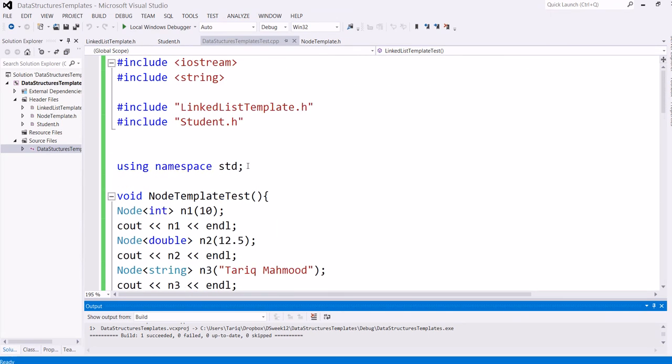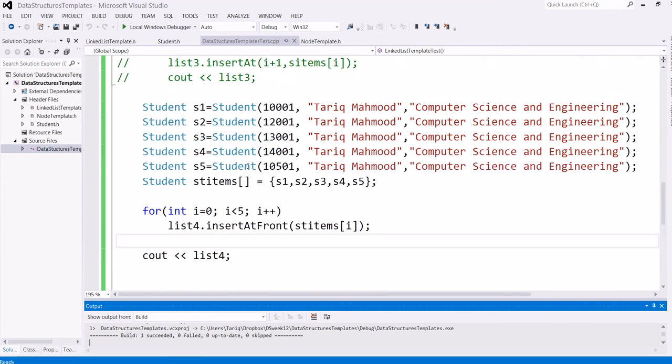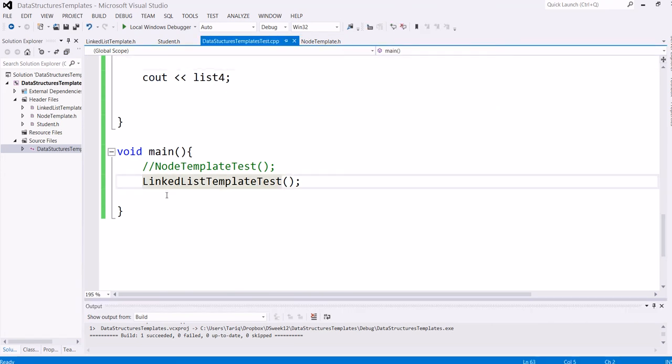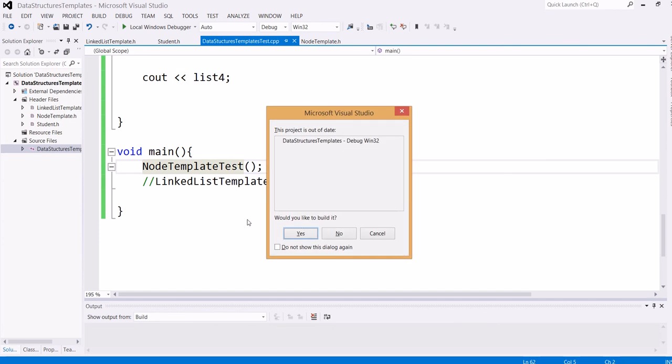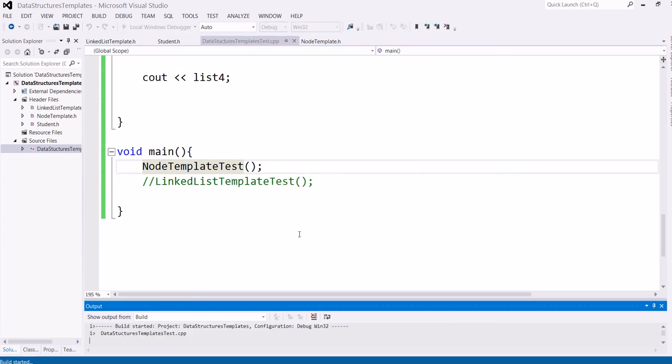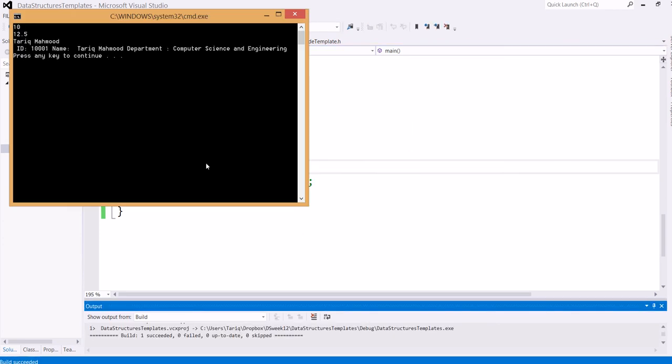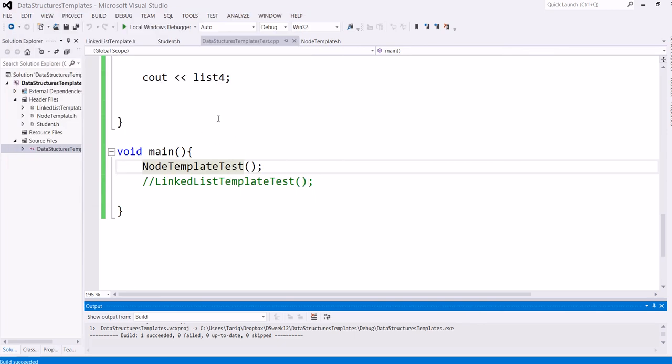Our node is working fine with string type. Let's see if the node class has some problem. Node class is working fine with all the different types. So let's examine what is the problem with the string.